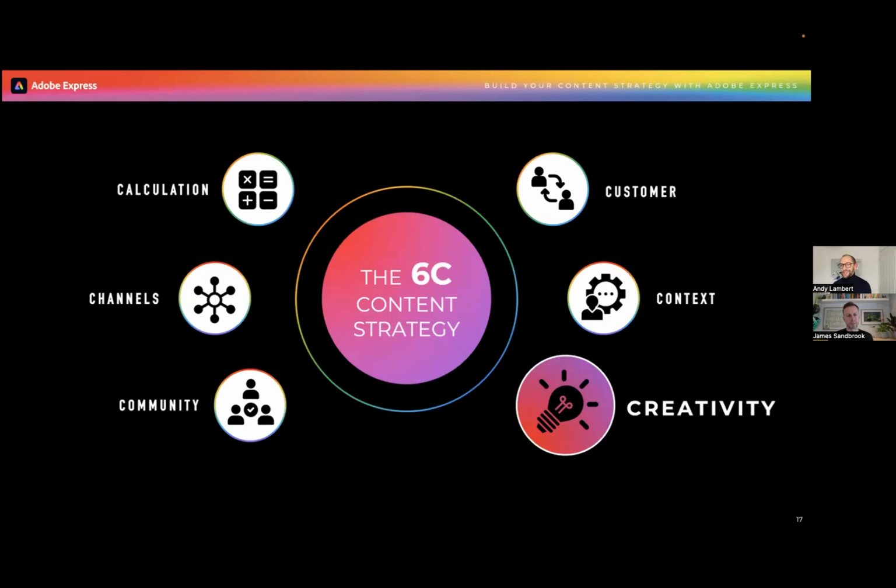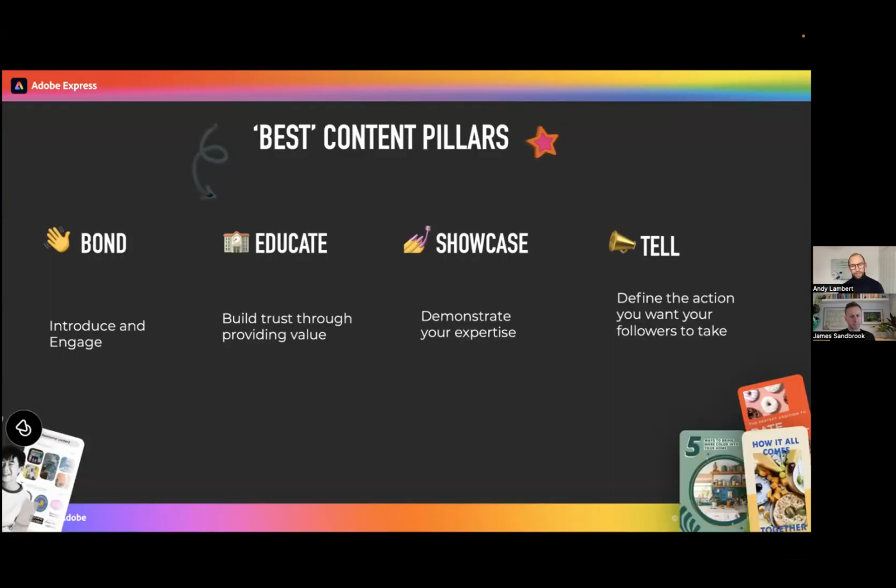So that takes us nicely onto the third step of this, which is creativity. Now, I don't class myself as a very creative individual. You give me a blank sheet of paper, I won't really know what to do, but I can think as soon as someone gives me a bit of an outline of something, so it gives me a framework to operate within. So that's what I'm going to offer up here.